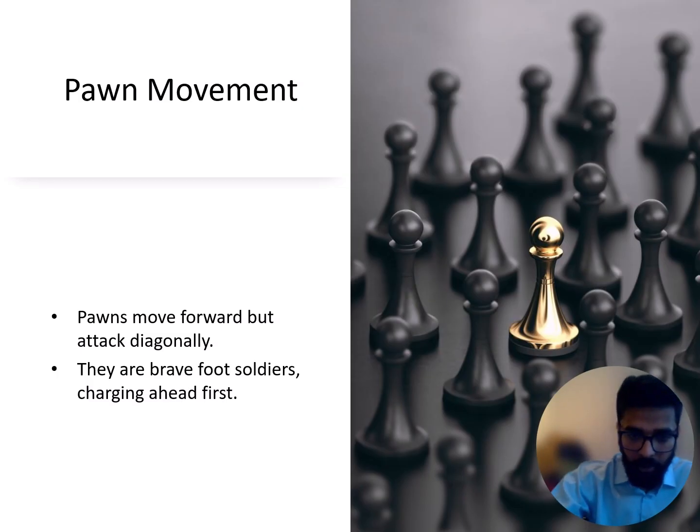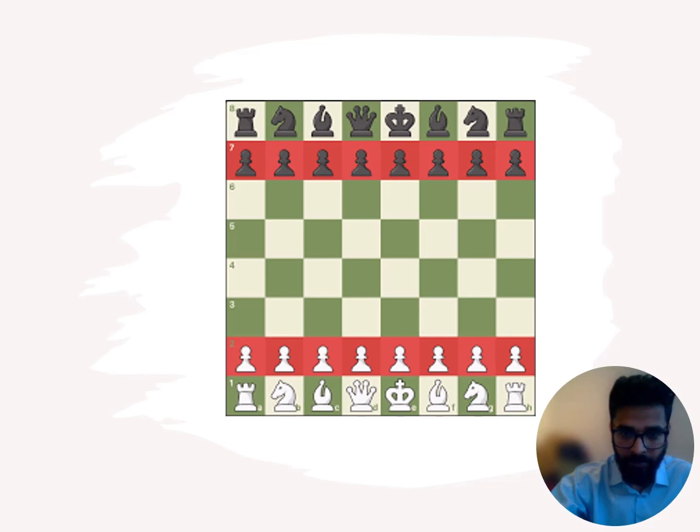Now I will talk about the pawn. Pawn moves forward in one direction and it can't go backward. For the first movement, it has an option to move 2 squares or one, that I will teach you in the next slide. So these are the placements where the pawns go, in ranks 2 and 7. The white pawn is always on the lower number and the black pawn is on the higher number.